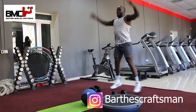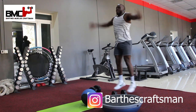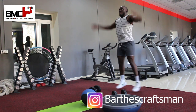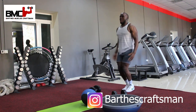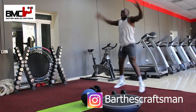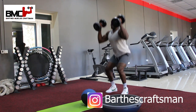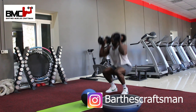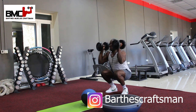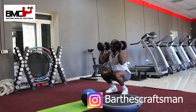Jumping jacks, 30 seconds. Mountain climbers, 30 seconds. Russian twists, 30 seconds. We give everything we have over there, and we make sure we include our core in the workout. With the dumbbells, we're gonna have the squat, the overhead press, and then high knees. That's it. 3 minutes, I think, is gonna be more than enough, 2.5 minutes maximum for one set. After one set, 30 seconds of rest, and then we go back again.